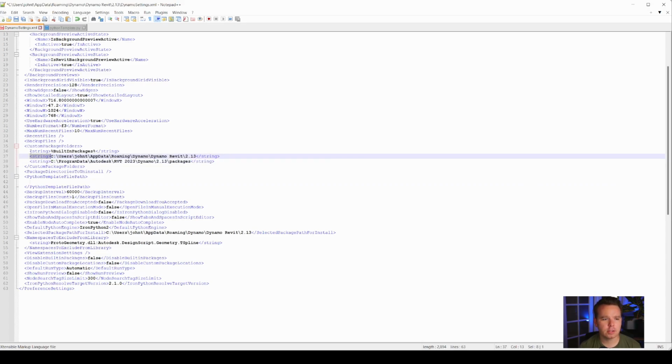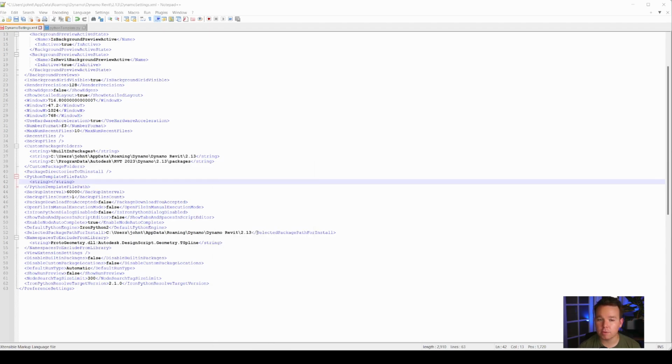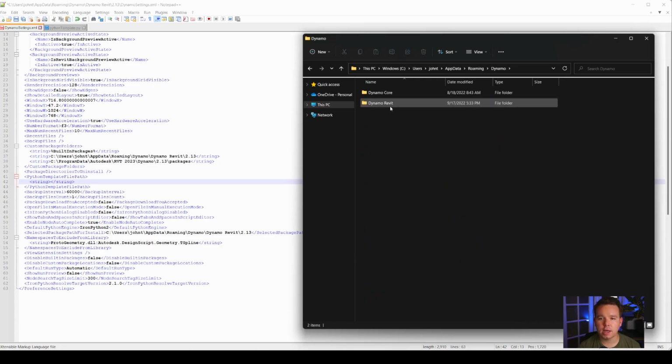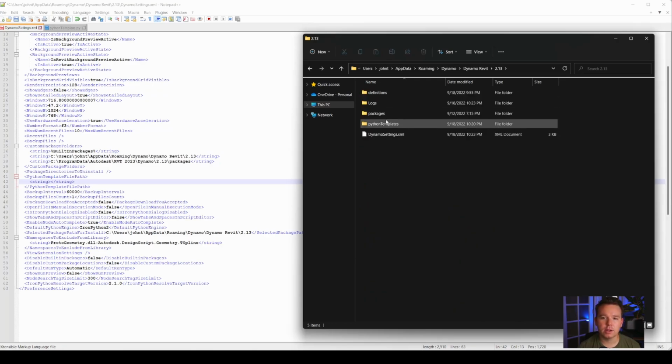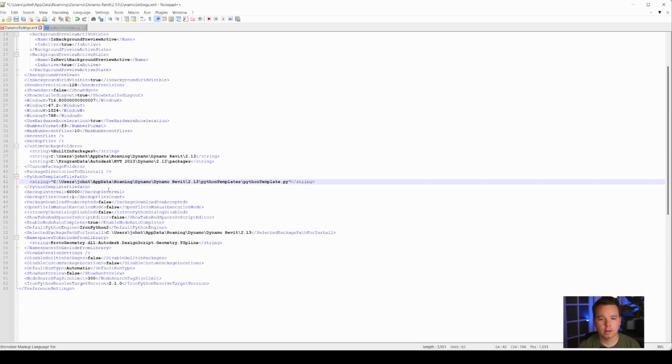So I'll remove this / at the end, copy that line, and this would get a / at the beginning of Python template file path. In this case, I'll just go ahead and use some of these other lines with strings because we need to tell the settings file that this is a string value. I'll delete this. And that path that we want to copy is actually going to be in that roaming Dynamo folder. So roaming, Dynamo Revit, 2.13, Python templates. I'll go ahead and copy this as a path by holding down Shift and right clicking. Copy as path. And I'll remove the quotes. And we now have that as a Python template.